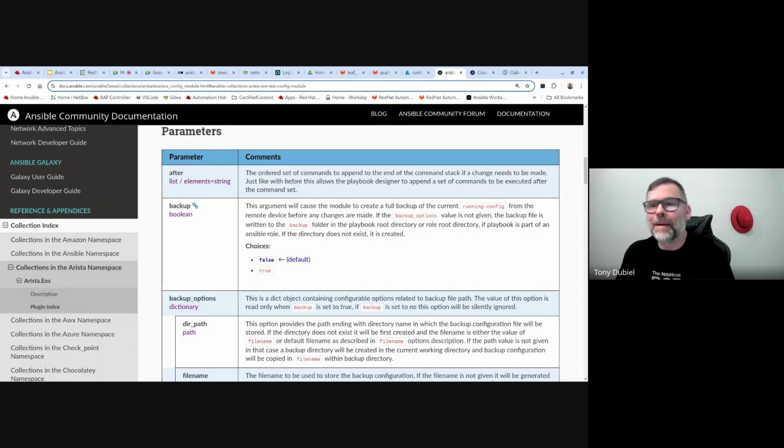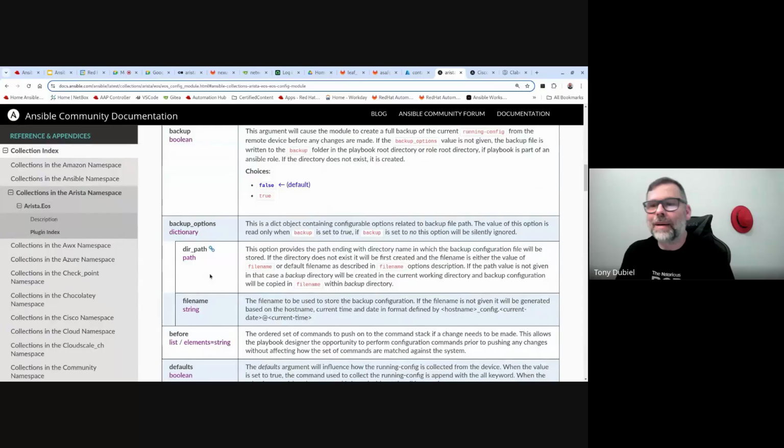So in some cases, it really doesn't matter as much in smaller environments or switches, like with 24 ports or even 48 ports, versus when you start talking about a core switch or distribution that has hundreds of ports. Then we start to see that performance penalty, depending on how we're configuring these playbooks. So before we get into the performance, how do you use this module, as an example?